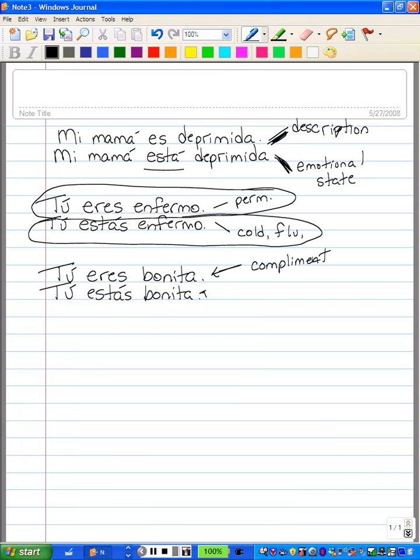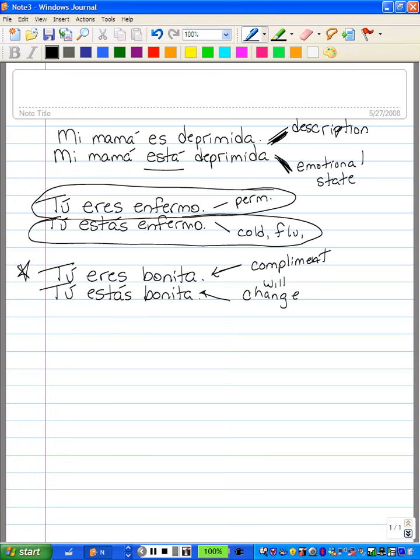Estás bonita implies that either the more you drink, the prettier she gets, or she spent all the time on herself, and that it's going to change. Alright, it's not permanent. Something has occurred with her. Again, she spent 10 hours on herself, she's been to the spa, etc. to make herself look better, or you've been drinking too much and the more you drink she looks better, etc. But this is the one, guys, you want to use. The same thing, ladies, if you're talking to a gentleman and you want to say that he's handsome, the same thing applies. You want to always give a compliment in the permanent state, not in the temporary.